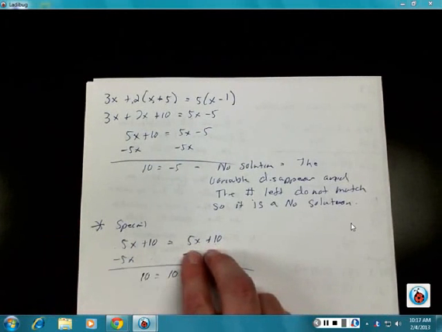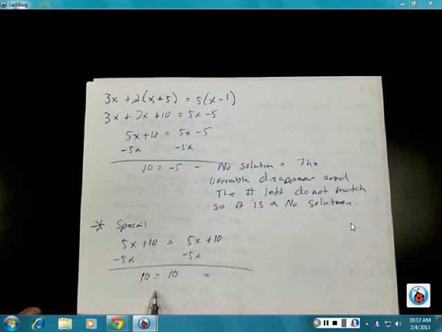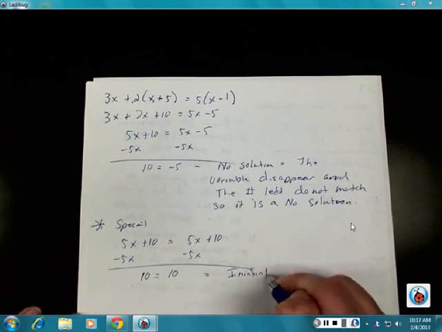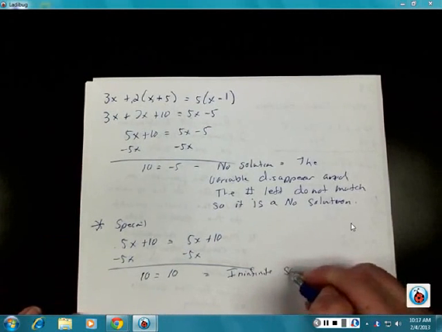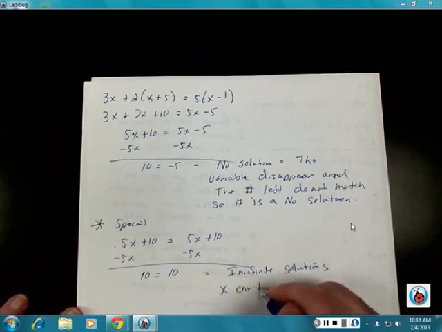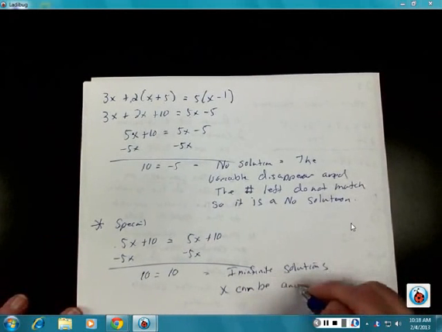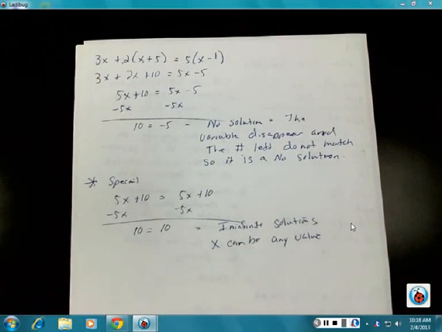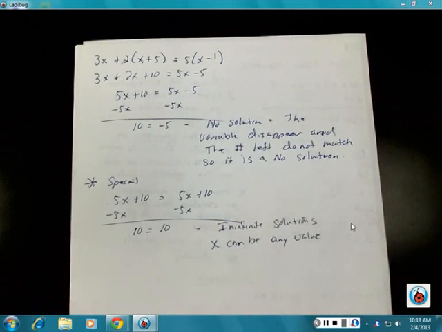And because they're identical in there, that means that what you have is infinite solutions. X can be anything. So x can be any value that you so choose, and whatever you want to put in it, it can be whatever that happens to be. So you kind of got a variety of things that happen. So you get infinite solutions with that one.